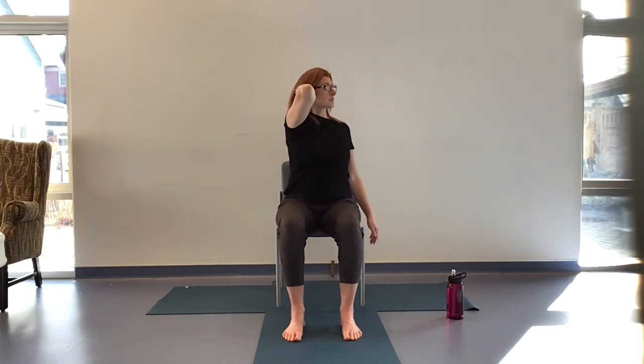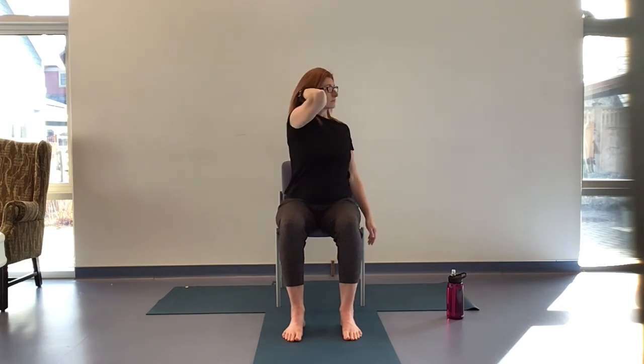Right hand can be anywhere that it's comfortable for you. And you might notice that this side is a little more challenging or a little easier than the other side. So you can see if you can stay away from judgment and just be curious. Got another three on this side, always resting if you need to. And coming all the way back to center.